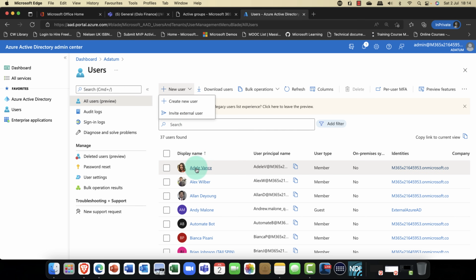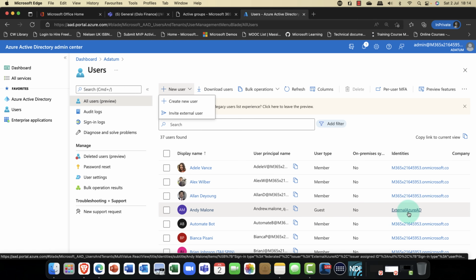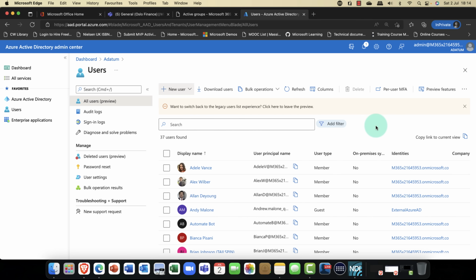Once you've invited that external user, that user will then come in as a guest, and you can see it's detected that it's an external Active Directory where that user account is coming from. So that's the first thing. They're no longer called guest users, they're now called external users.